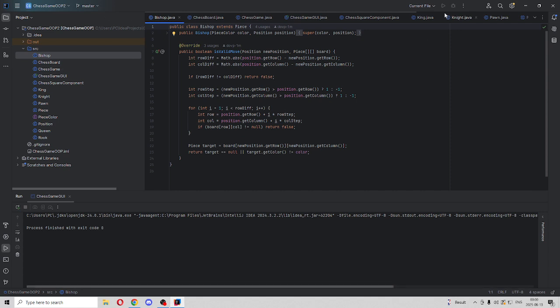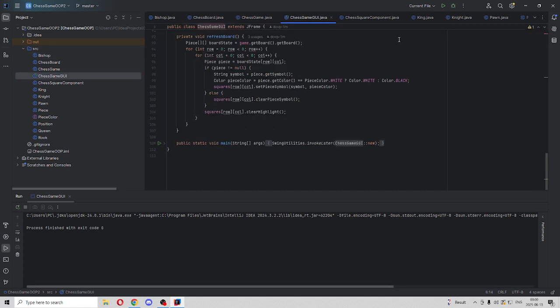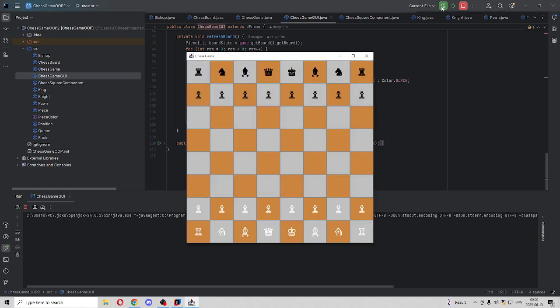So, yeah, it's here. Okay, so basically we have a chessboard and white moves first. You can click on the piece, you will see the available moves, and you can move forward, for example. Then, for example, if I try to move with white again, it doesn't even let me. So I have to move with black. And if I move like this, for example, then the black pawn can capture my white pawn.